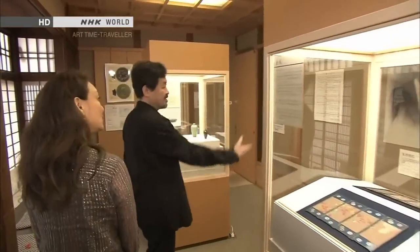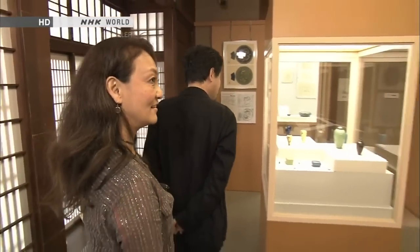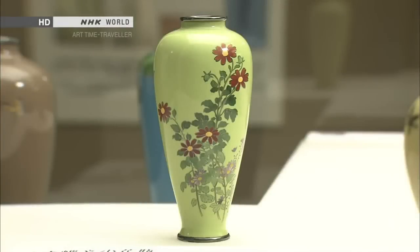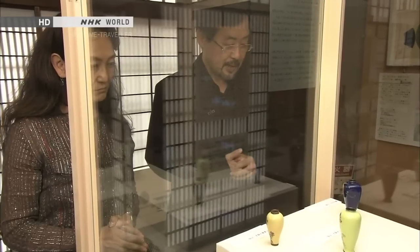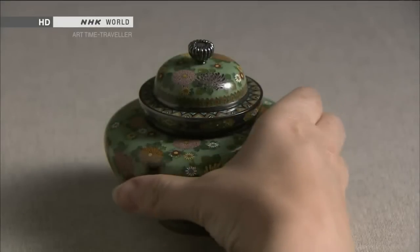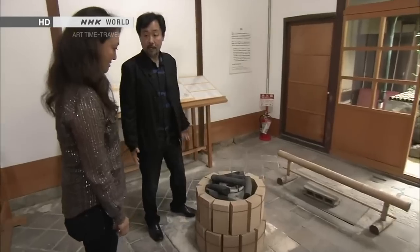This is Namikawa-san. He's so handsome — very exotic looking, doesn't look Japanese. And here is the cloisonné I wanted to show you. It's a beautiful color — small and charming. It's similar to nail art. I think you can say the size is part of the charm. Many of Namikawa's works are small enough to fit on the palm of my hand. Surprisingly, even the kiln found in his studio was small.